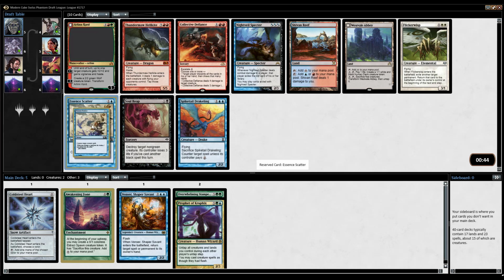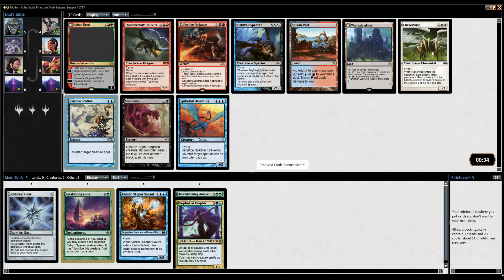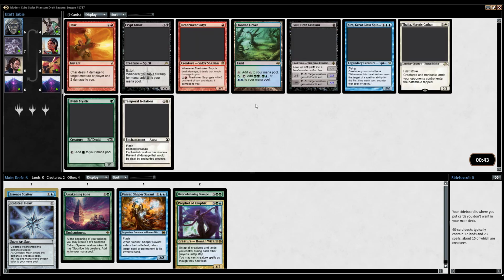Well, Essence Scatter is a very solid counterspell. Flicker Wisp. I wonder if there's a Flicker deck in the format. There's Flicker Wisp. Snapcaster is probably in here. But yeah, we'll just take the Essence Scatter here and go into this blue-green counter deck.